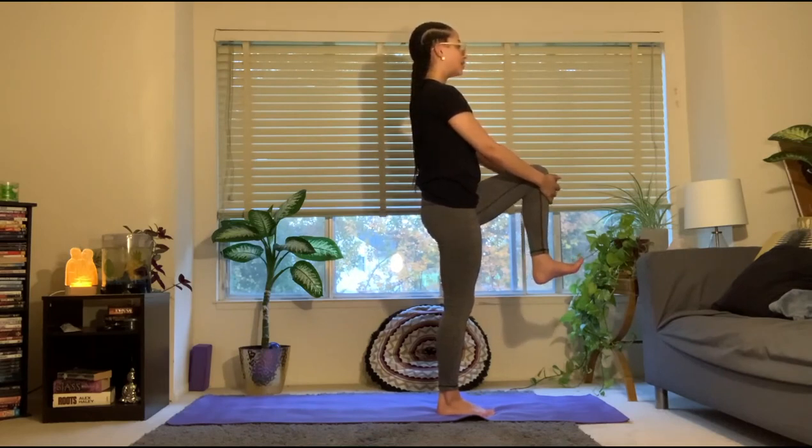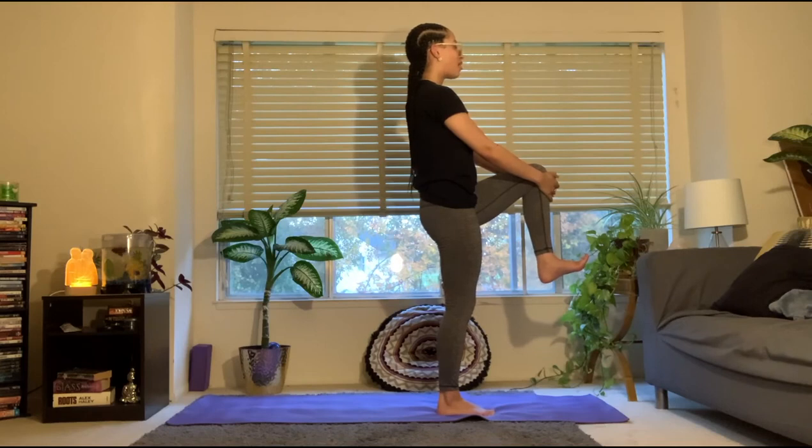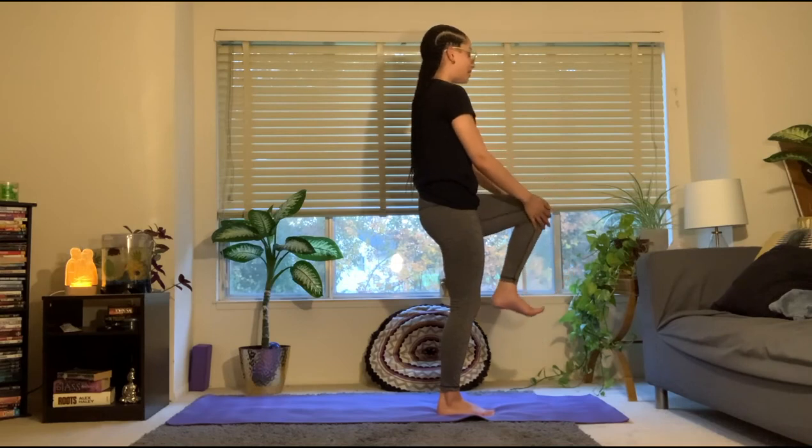Holding here. Keeping your gaze focused on one point to help with your balance. Keep that belly active. Keep it drawing in as if you're trying to put on pants that are a little too tight. And slowly step your left foot down to the mat.